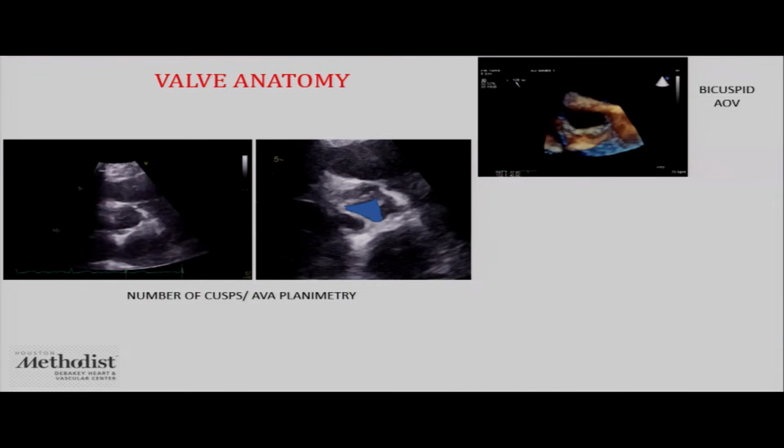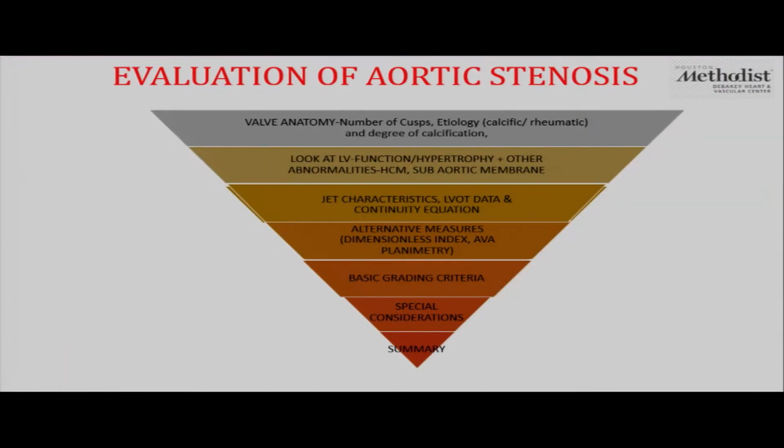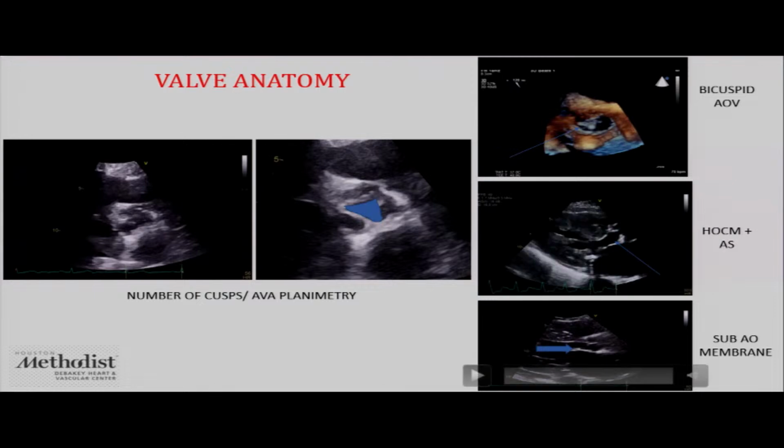So I think it deserves a separate talk in itself, so I think we'll skip that for today's talk. And one other important concept, which also needs an entire talk, is this one. There are lots and lots of patients with HOCM and aortic stenosis. What's more important in these patients is that you can't apply all the typical Doppler patterns and equations, because if the proximal velocity is more than 1.5, you can't use the simplified equations.